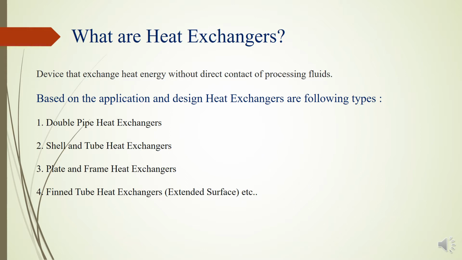Second one is shell and tube heat exchangers. They consist of a series of tubes which contain fluids that must be either heated or cooled. A second fluid runs over the tubes that are being heated or cooled so that it can either provide the heat or absorb the heat required. The main constituents of this type of heat exchanger seem to be tube bundle, shell, front and rear end headers and baffles.